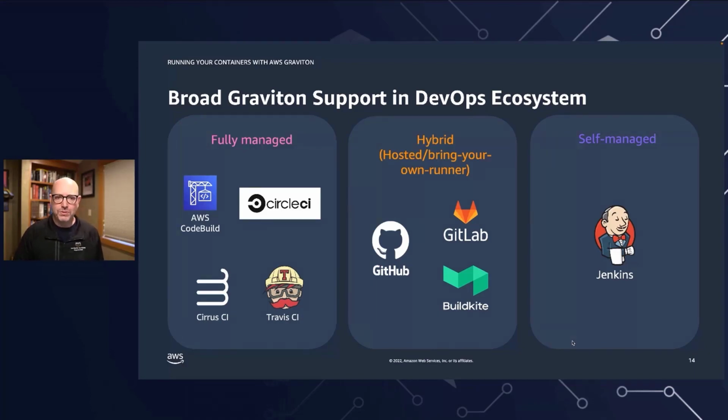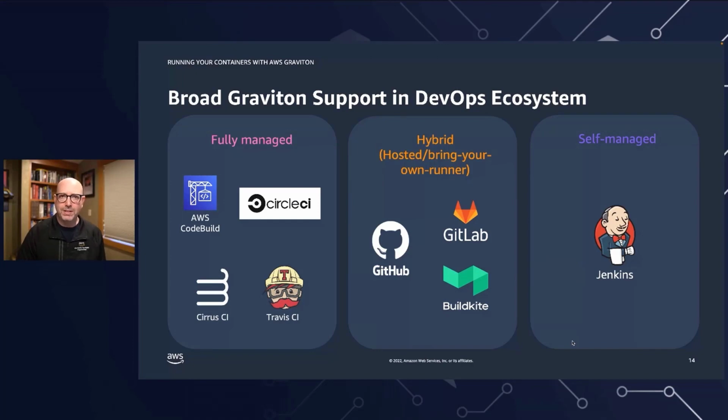Then there's the hybrid approach. In a hybrid approach, a managed service provider such as GitHub, BuildKite, or GitLab manages the pipeline orchestrator, but you bring your own compute in terms of runners by registering them with the respective service. GitHub, BuildKite, and GitLab all support Graviton 2-based runners.